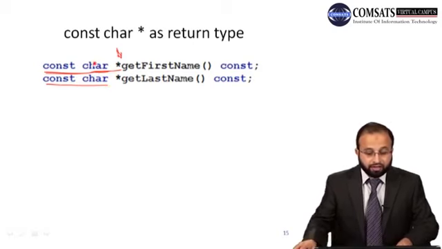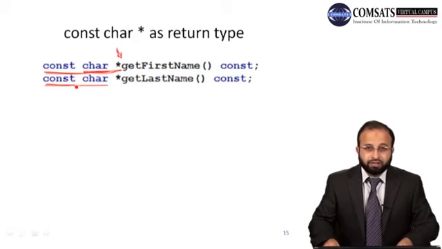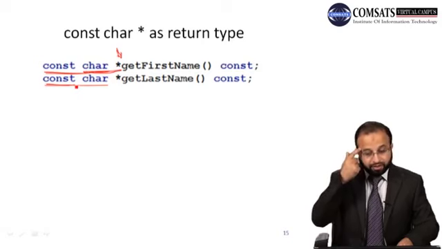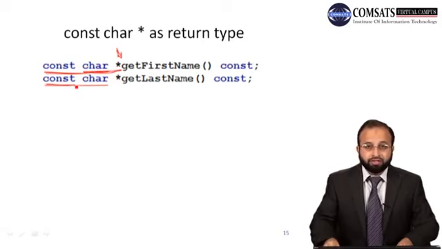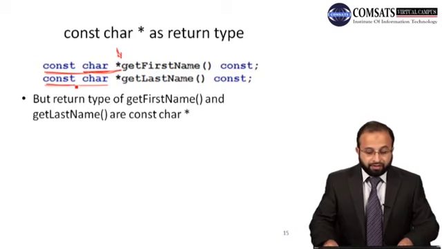And another way to avoid this is that the pointer we are returning, okay, that pointer is not a constant, but it is pointing to characters, and these characters are basically constant characters, right? Now the get first name function is a constant function. This means that it is not allowable within the definition of get first name or get last name to change the value of the private data member of the invoking or handler object. But the return type of get first name and get last name is const char star.